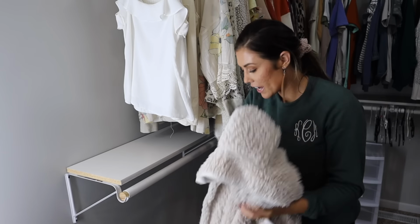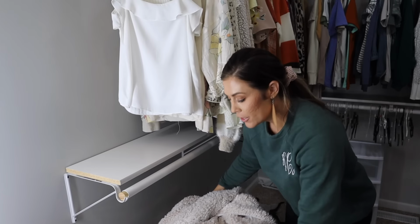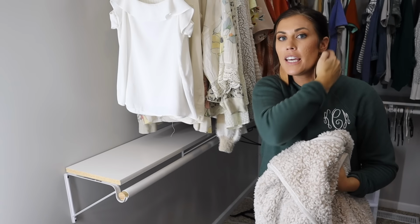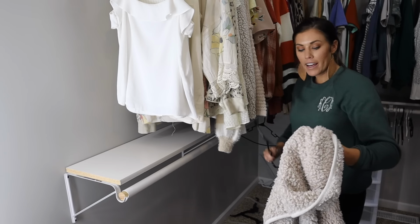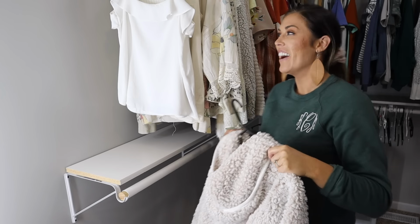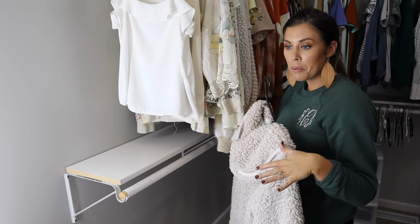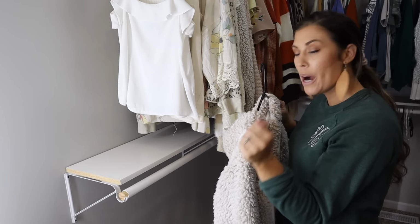Alright, so all day I've been doing laundry. I've just been pulling out the totes of winter clothes and seeing what I'm going to keep and what I'm going to sell. I made piles of everything, and then as it comes out of the dryer, I'm just hanging it up. So that's what I've got to do now. I have 2 loads here, and then I probably have, I think, 2 or 3 loads left to go tonight. So we are going to power through.